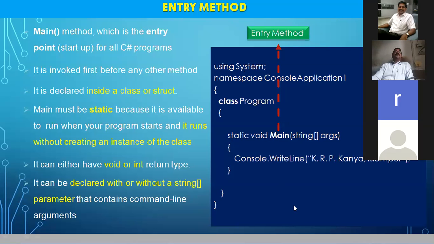Here on the screen, you can see the basic program of our C#. The basic program of C# is written here at the right hand side.